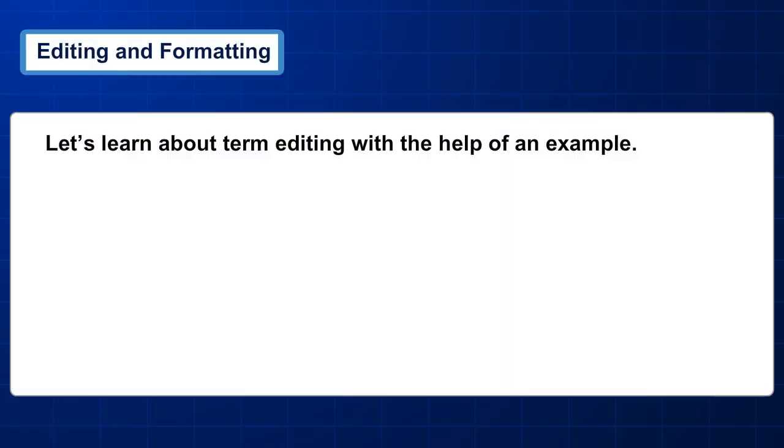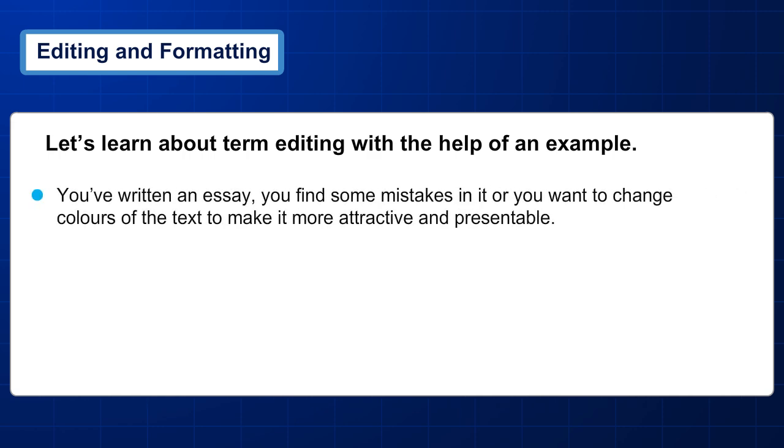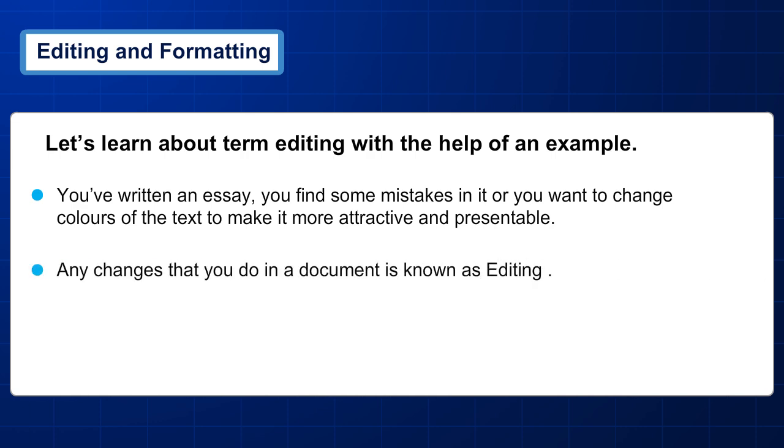Editing and formatting. Let's learn about the term editing with the help of an example. You've written an essay. You find some mistakes in it, or you want to change colors of the text to make it more attractive and presentable. Any changes that you do in a document is known as editing. For editing anything, we must learn how to select.